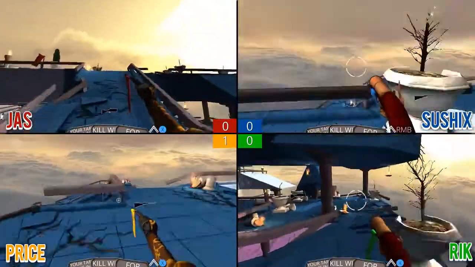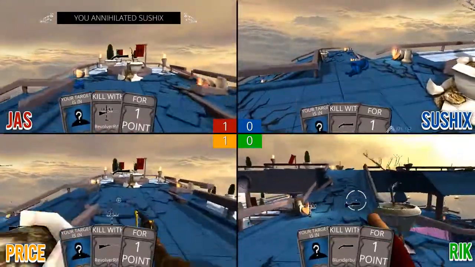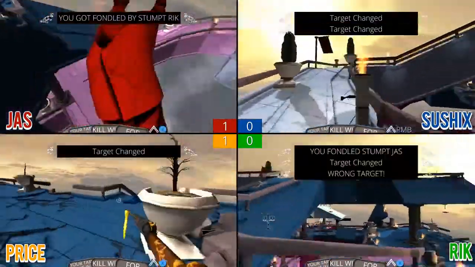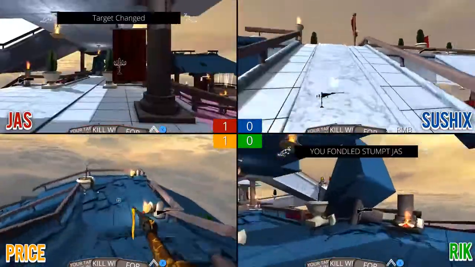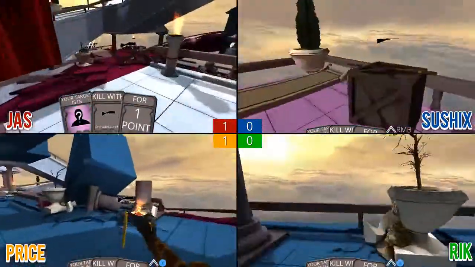For those that haven't seen our previous ScreenCheat, the core concept of this game is that everyone is invisible, so you have to look at someone else's screen to figure out where they are. Oh, I got it! Oh gosh, this is so hard.